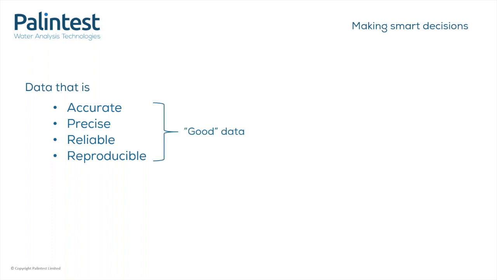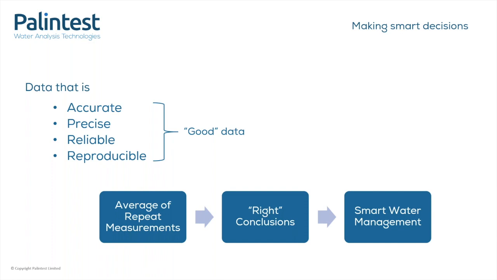And therefore you can be safe in the knowledge that from that data you can draw the right conclusions and carry out the right action. Adjust the correct chemical by the correct dosage and act to reduce a risk at the right time. What is a really important take-home message from this webinar is that both accuracy and precision are important. You need to understand your applications. How good is good enough for your application? And then how can you ensure that you're making the right conclusions from your data? That will mean you can manage your water better.